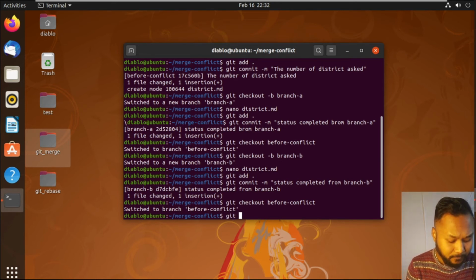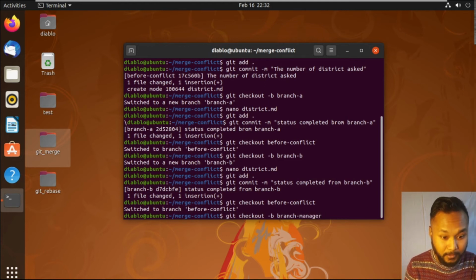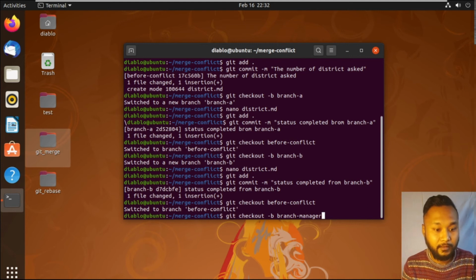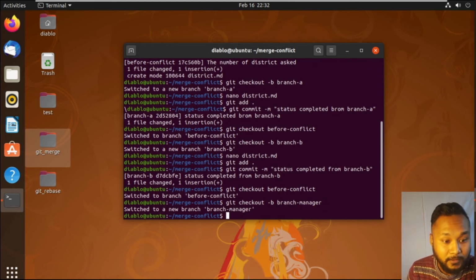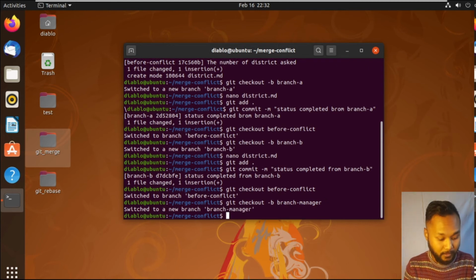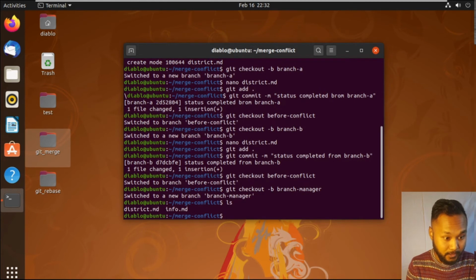Git checkout -b branch-manager. You can pretty much give any name you like. So let's give it branch-manager.